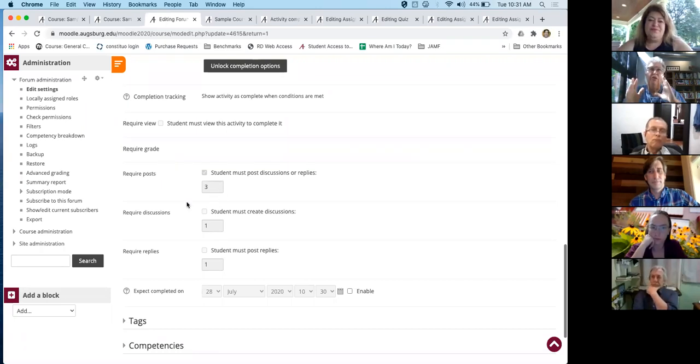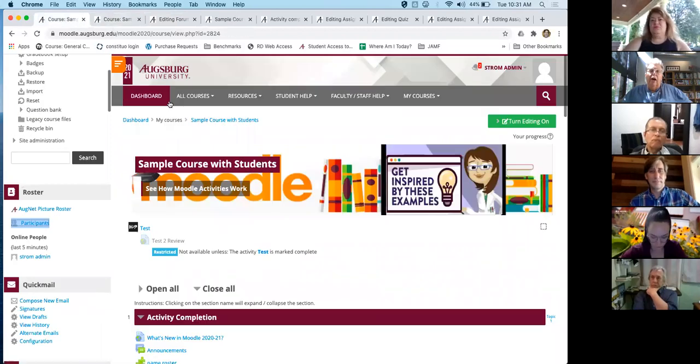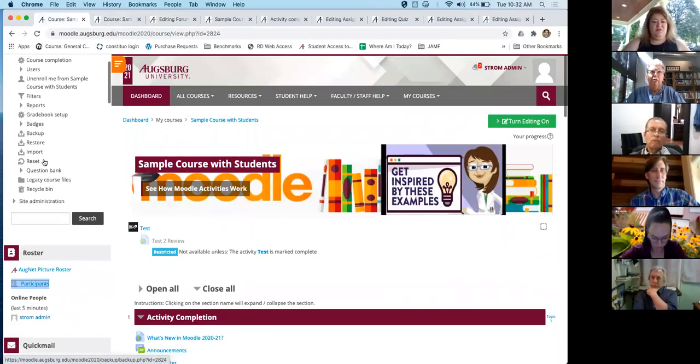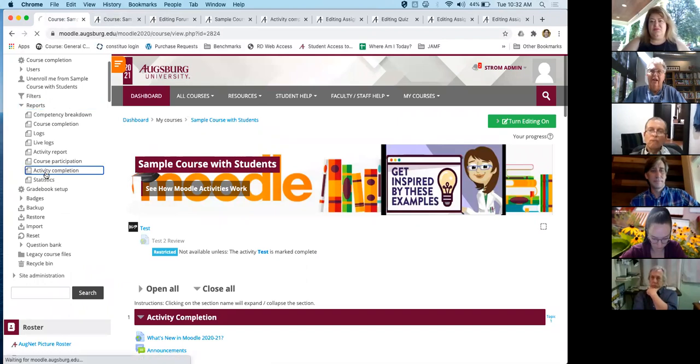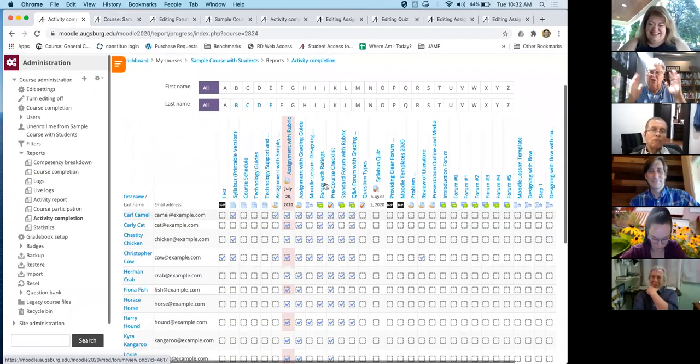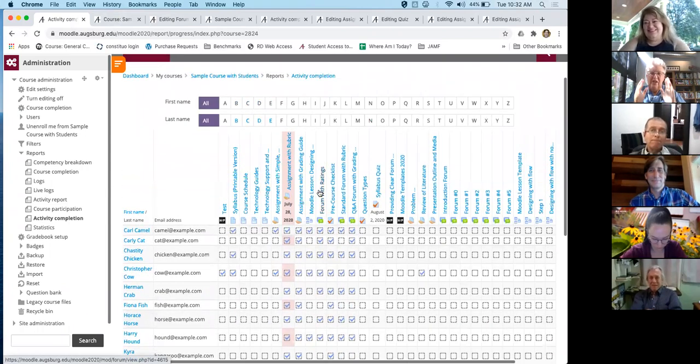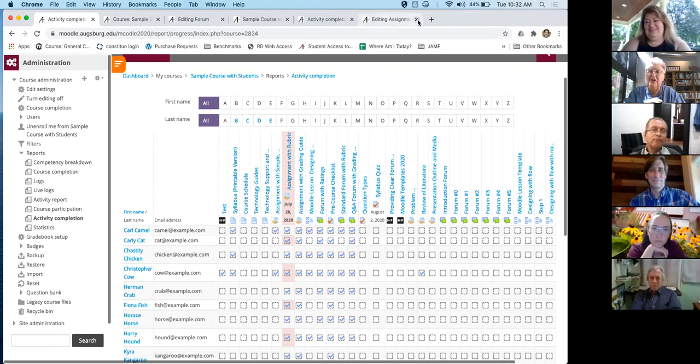A lot of times when you're trying to look at or assess students' participation and engagement in forums, what you want, first of all, is to know, are they doing the right number of posts? And then you want to go in and check the quality. So this is just a real quick way to see. I've always said that you got to have a little bit of border collie in you in order to be a good online teacher, because those first couple of weeks you want to be constantly checking: are they in the course? Are they doing what they need to be doing? And so this activity completion report can really help you be the best border collie that you can be.